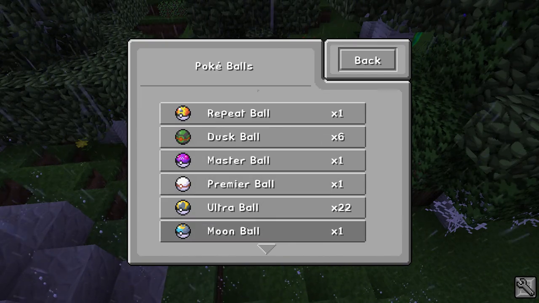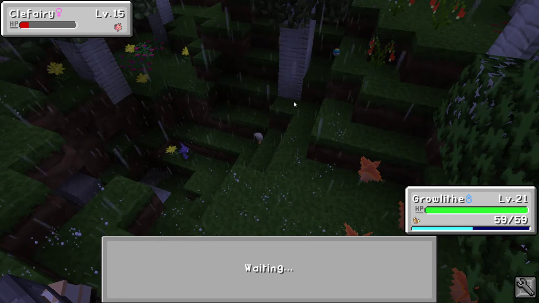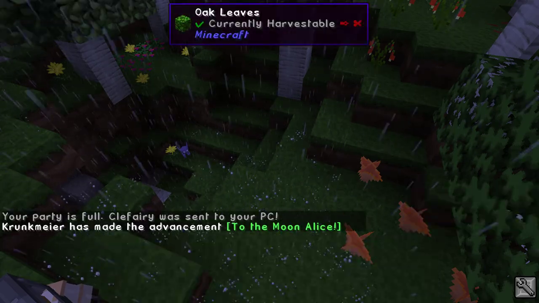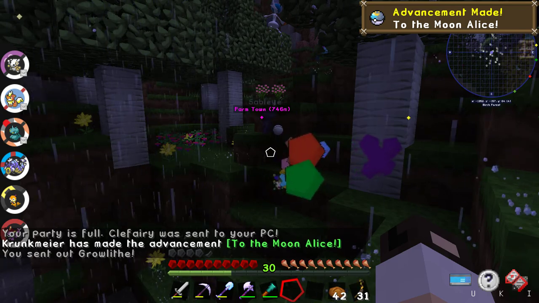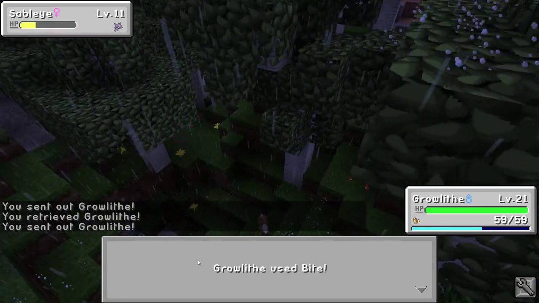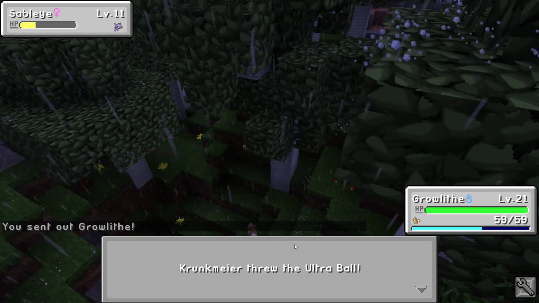Pokeballs. Moonball. Can we get a... One. Two. Three. Nice. It's in the moon ball. We got a Clefairy. Do I have one of you? No. Bite? Come on, come on. Yes. Alright. Let's Ultra Ball.